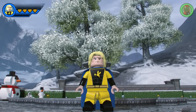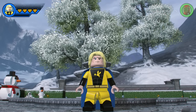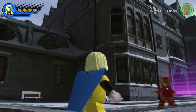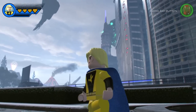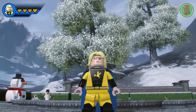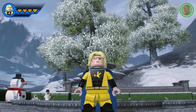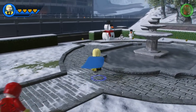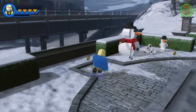And here he is. This is, of course, my custom-made Sentry made in LEGO Marvel Super Heroes 2. Let's just get a good look at him right here. He's kind of turning around already anyway, but still. There you go. Very, very cool. I'm happy with this design. I think the yellow jacket torso, it's not perfect, but it gets the job done. I think it's good enough. And from the back, it definitely looks like Sentry, so it's pretty cool.